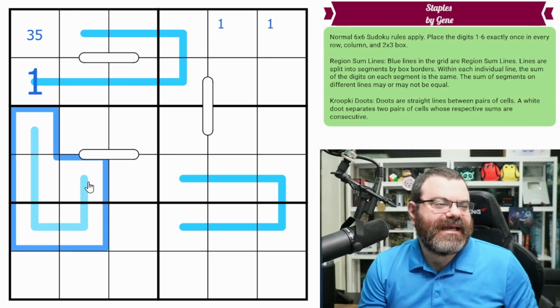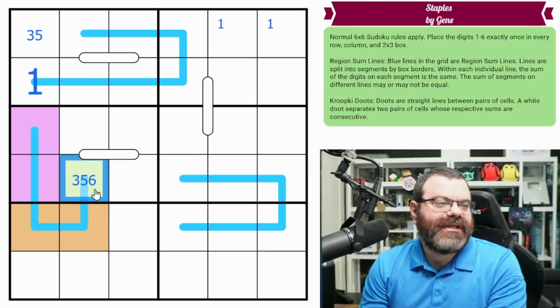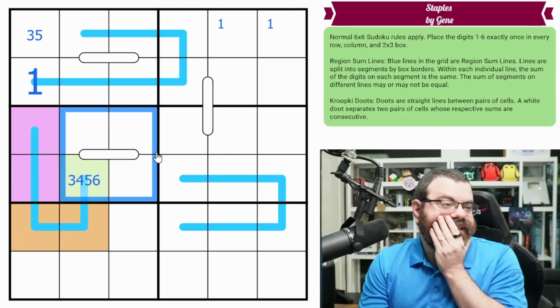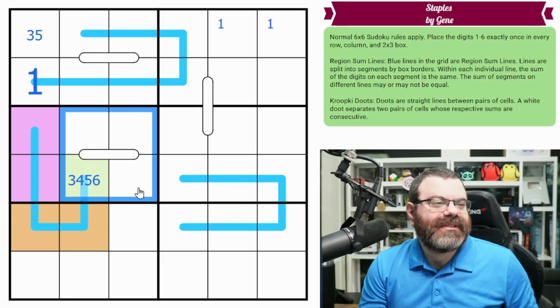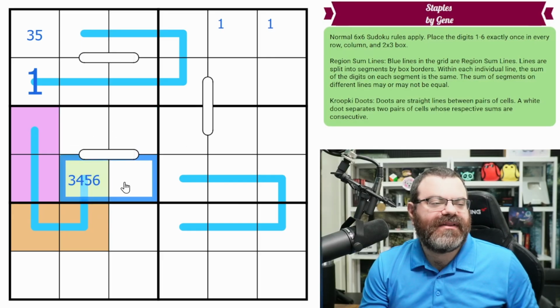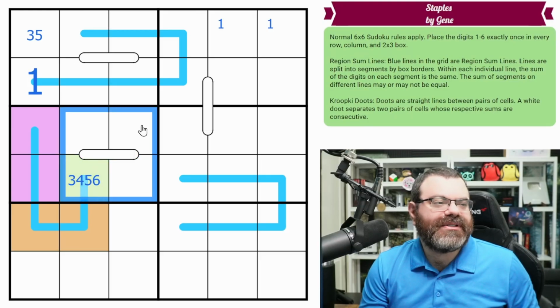Maybe it has to do with this guy, because this is a segment on its own. If I were to color this, whatever green is the sum of these and these. So our sum is anywhere from 3 to 6. The other thing we know is the parity of the sum, because these are consecutive sums. So these 4 cells are going to sum to an odd number, because one of these sums will be even and the other will be odd. That's just how consecutive numbers work. One will be even, one will be odd. And so this will sum to an odd number.